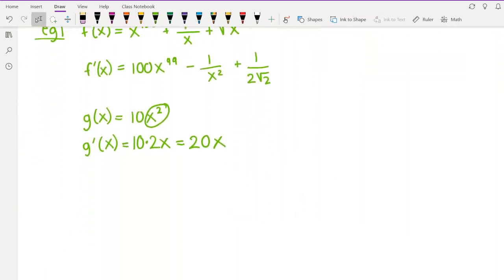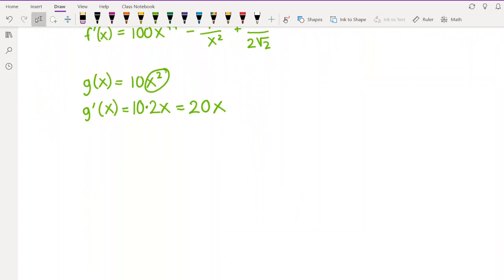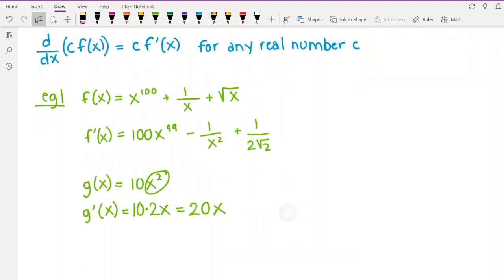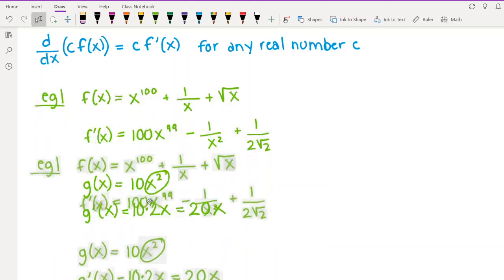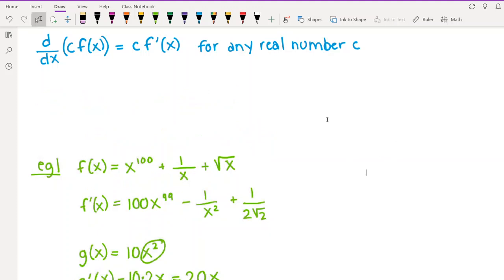Okay, so let's do a couple more slightly complicated examples. And actually, sorry, one more thing I should probably write down that I just kind of mentioned now, and it's something that has come up already, but I just want to write it down officially. If you're just taking the derivative of a constant on its own, so like f of x is equal to 5 or f of x is equal to negative 2, the derivative of a constant on its own is just equal to 0, always.